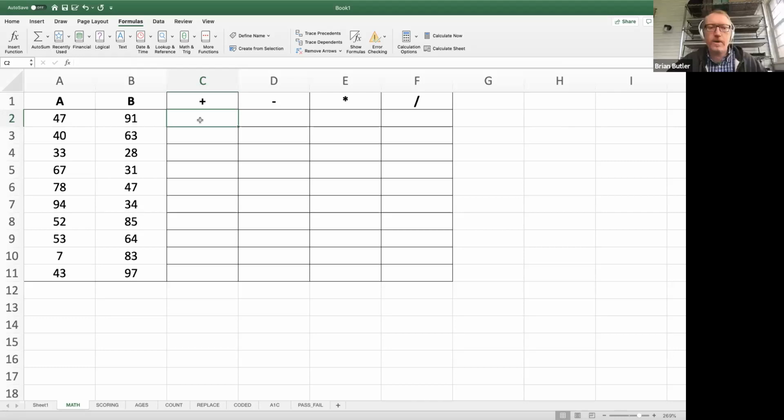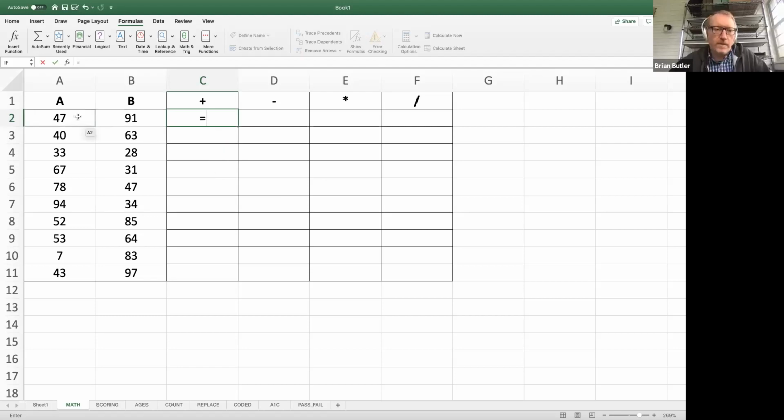All right, so these are just two columns of data. Column A, column B. Who cares what they are? Maybe they're ages, maybe they are scores, maybe they're weights, who knows? So if I'm going to add two columns, all formulas start with an equal sign. That's the most important thing I can tell you. If you want to write a formula in Excel, you start with an equal sign. And then you need to put something there to write your formula.